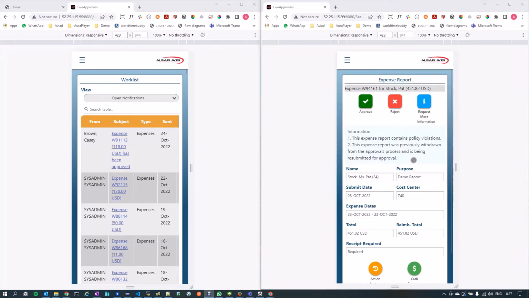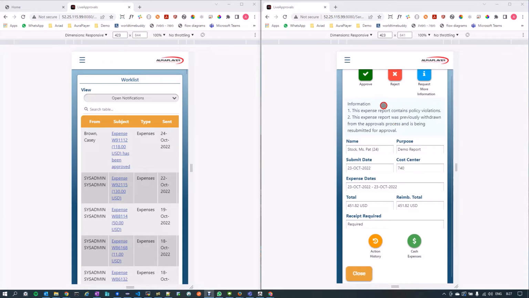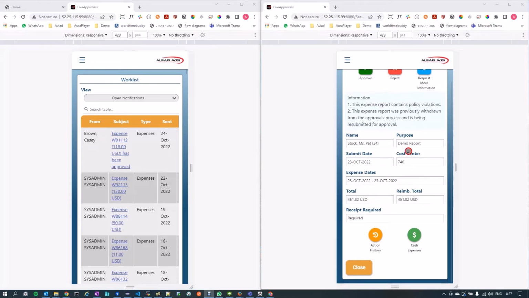The screen is built of a few areas. The first area is a group of action items that our manager can use to manage the approval process. He can approve it, reject it, or request more information. We'll get into it in a minute. And then we have the information on the expense report. We have here the general information: you can see the total, the dates, the purpose, and everything else. And of course we can see the details of this expense report.